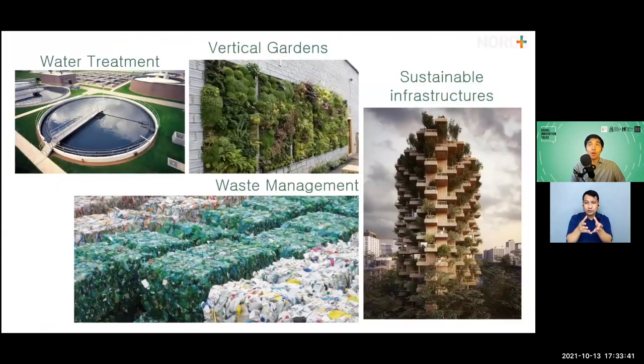And when we think of these processes, there are more than just products. There are also other methods in order to promote sustainability. They are more structural, more infrastructure related, but these are other subjects that you can explore when you talk about sustainability. They're not limited to just the products we're dealing with.